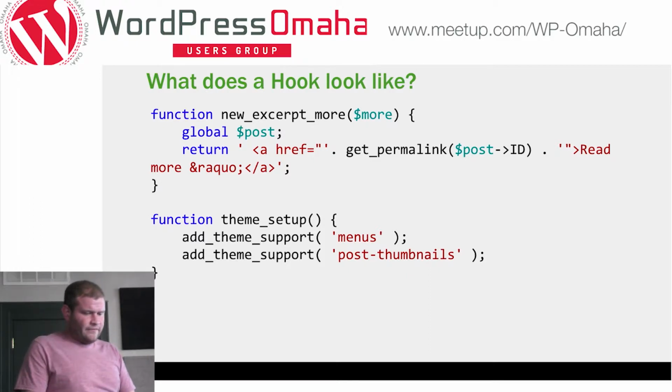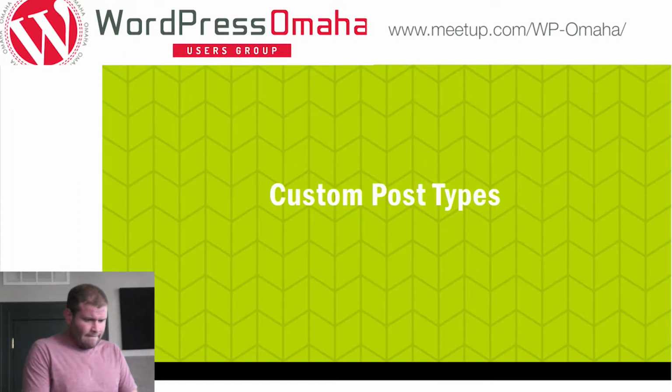And then that theme setup function, I'm just telling WordPress that I have menus that you can manage in the menu manager, and that I have post thumbnail support, so I can use the featured image thing. And there's a lot of more granular theme support options that you can get into, especially with some of the newer improvements to the visual editor customization in the back. This is the bare bones of how you start to provide those things to your users. So that's the gist of hooks for now, as far as I want to cover it. Before I move on to custom post types, any questions?